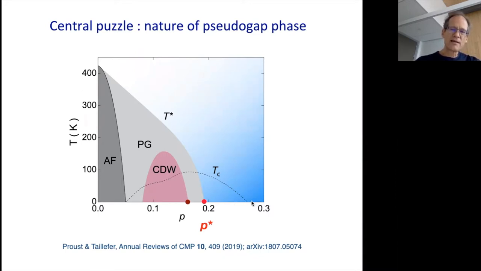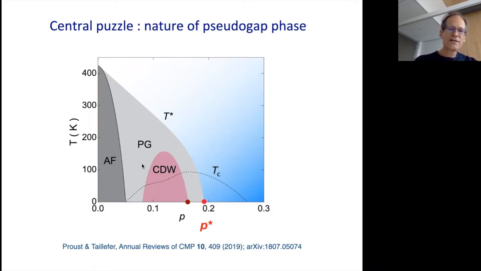So basically, remove superconductivity with high magnetic fields, and then sweep along the x-axis here as a function of doping as we go from metal to insulator. And in particular, one point of focus is this intervening phase called the pseudogap phase, labeled PG here, which one can detect by several different probes. either as a function of temperature, and there's a temperature T star, which is more of a crossover than an actual sharp transition, or as a function of doping p as you cross this endpoint here, this critical point where the pseudogap phase ends, which we call p star. And this looks more like a sharp transition, in fact, as you will see.